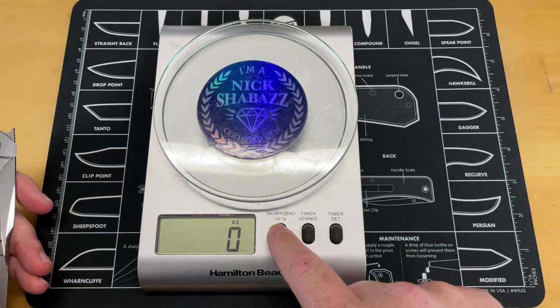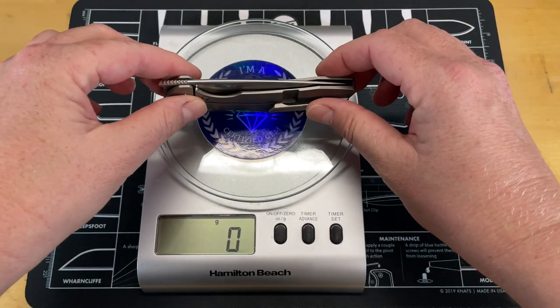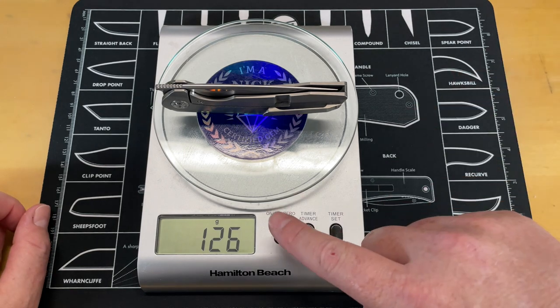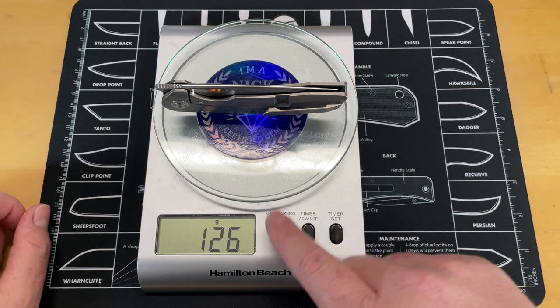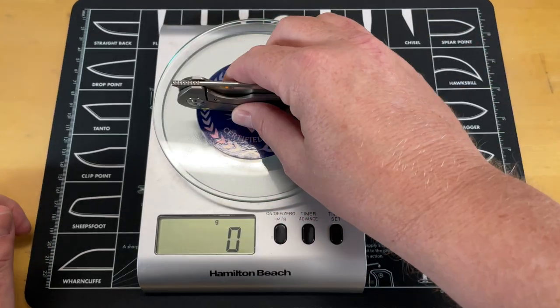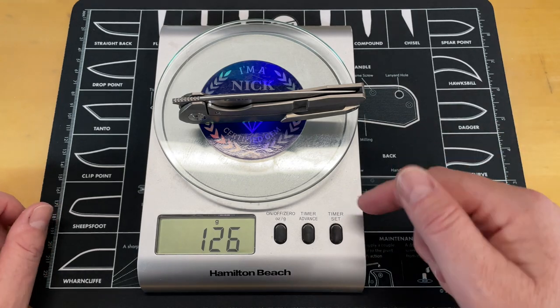Let's look at that in grams for those of you that put mayonnaise on your French fries or poutine and don't use freedom units. It is 126 grams. So there you go on your weight. Not a heavy knife. It's a fairly large knife and it's still not real heavy. Let's get that again. 126 grams. All right, let's get this scale out of the way.